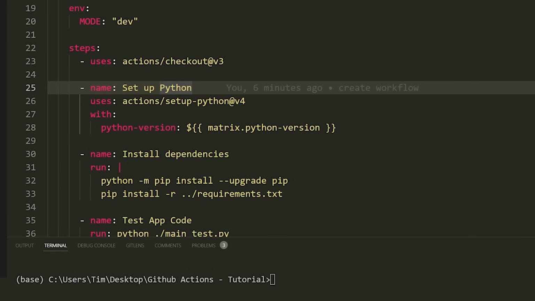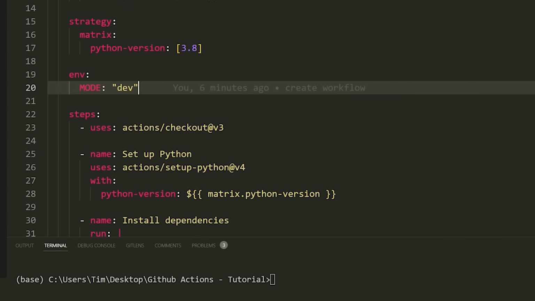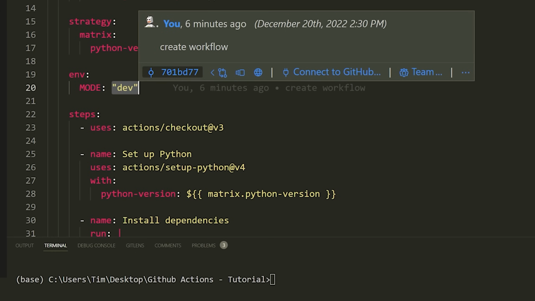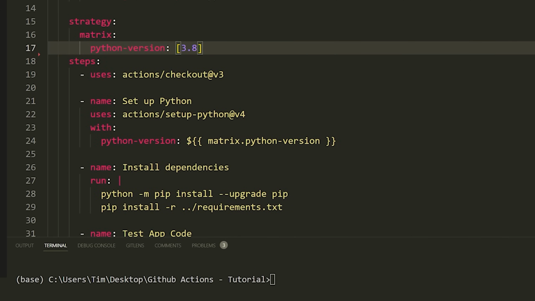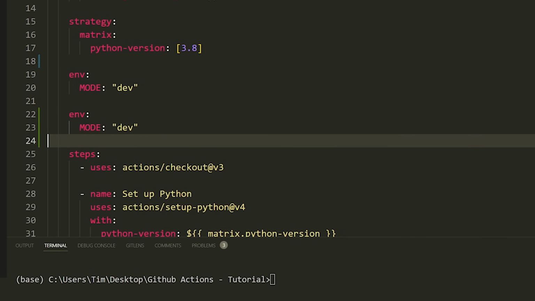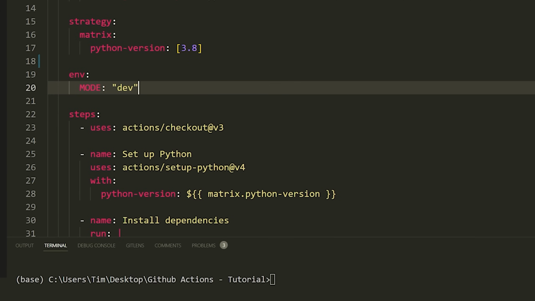So what I can do here is go to env, and now rather than setting the environment variable mode equal to dev, I'm going to set it equal to my GitHub secret. Now, I can't just use the GitHub secret normally. For example, if I remove this, I'm not going to be able to access the GitHub secret in my Python file as an environment variable. Instead, I have to declare the environment variable name again and then make it equal to the secret value. The way you do this, though, is $, 2 braces, then you're going to type secret, dot, and then the name of the secret. In this case, it's simply mode. So that's going to access the GitHub secret mode for you.